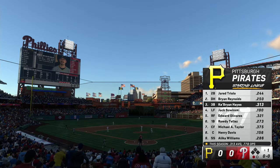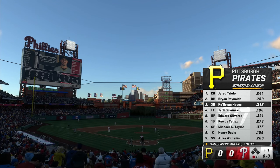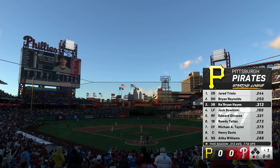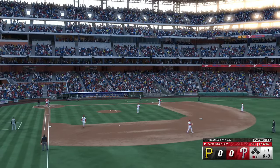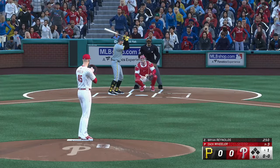We take a check of the Pirates lineup put together by manager Derek Shelton. They're dealing with a top level arm on the mound, so this figures to be a tough matchup for him. What's the key to the offense today, Singy? Oh, Boog, I think when you got a guy that's this talented on the mound, you got to find ways to disrupt his rhythm, make him uncomfortable a little bit.